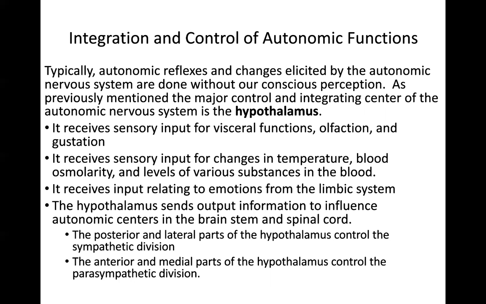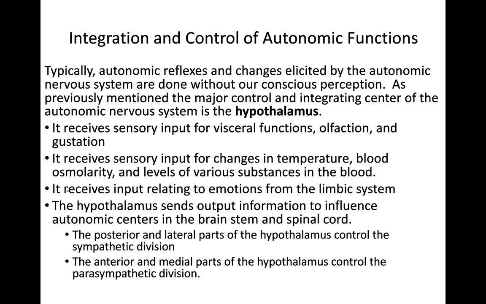And so it does all these things in response to changes, and those changes are detected by sensory receptors and provide sensory input for things like visceral functions, olfaction, which is a fancy word for smell, gustation, which is a fancy word for taste. It also receives input for changes in things like temperature, blood osmolarity, which is just water levels, and then levels of various substances in the blood. So whether that's calcium, could be oxygen, could be carbon dioxide, could be blood glucose, many other things.